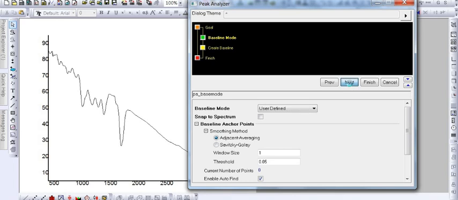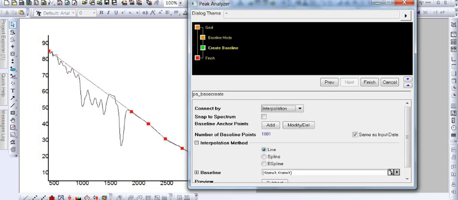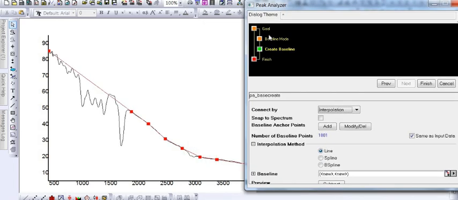Again, go to Next. Now, as you can see, some points appear aligned on the graph.